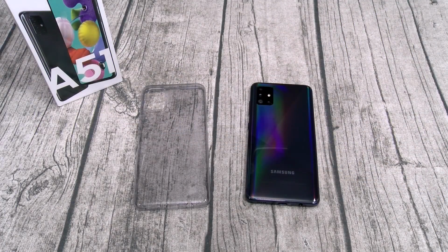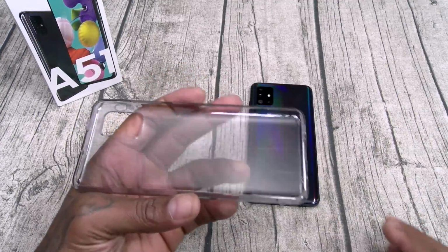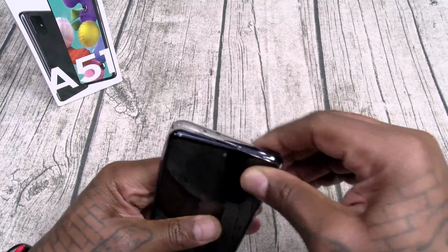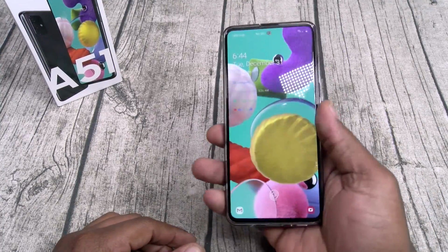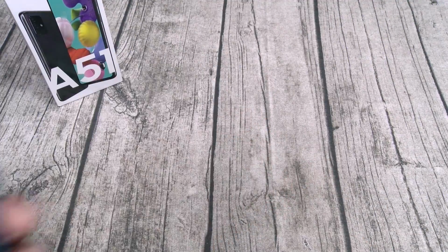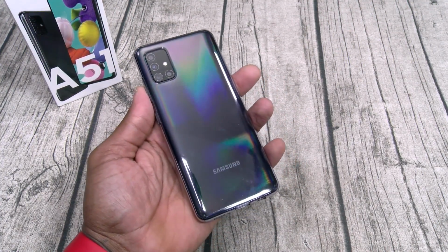All right, so now let me show you what it's going to look like when you slap on the case. Like I said, just a gel skin case, little texture and feel on the inside. Nothing fancy with this at all. Cutouts, buttons. Got a little bit of rigidity, so it's minimum, but all of the buttons work. You will protect the top, sides, and the back of your phone. Let's get a little wipe down. Showcase that prism black color on the back. Let's wrap this up.